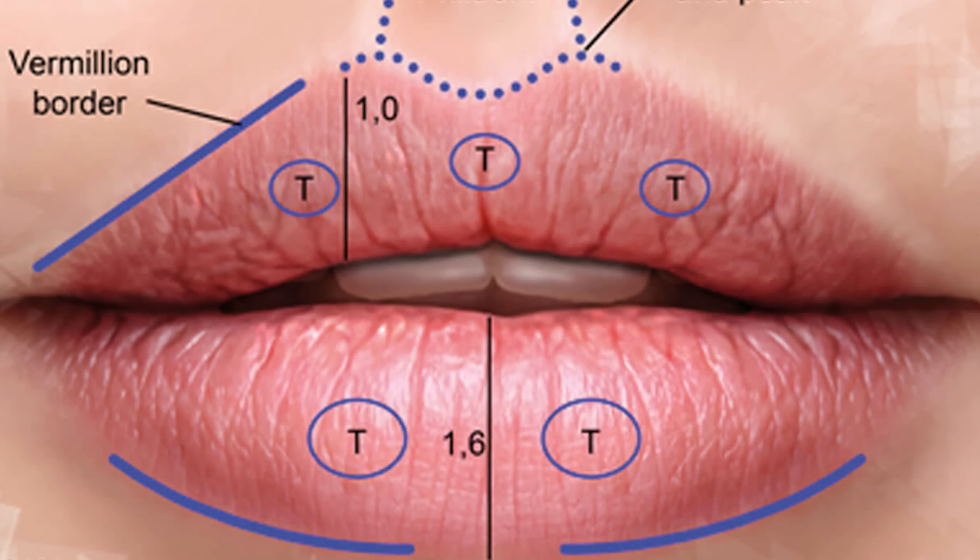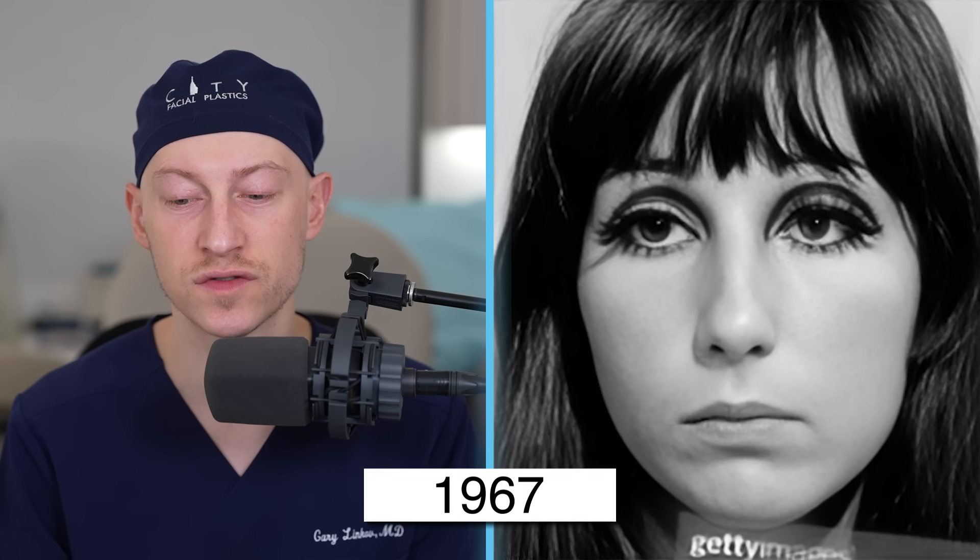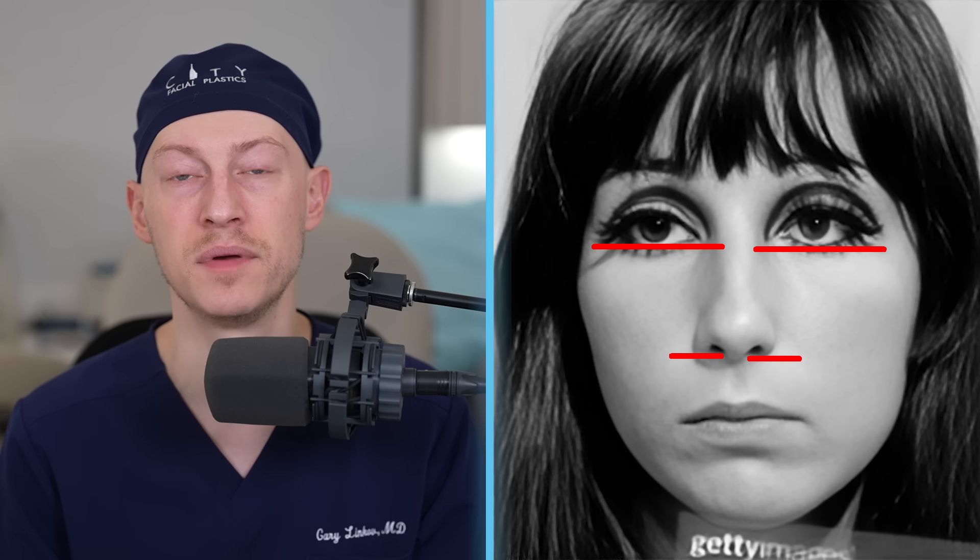She also appears to have a nasal dorsal hump, or a convexity as we sometimes call it. Looking at her lips, she has a prominent upper central lip tubercle. The upper lip has three tubercles — left, right, and central — while the bottom lip has only two. These are small prominences of the lip. As time goes on, pay attention to that upper central tubercle and how attention starts to move away from the center, with more focus on the lateral tubercles as injections and filler enter the picture.